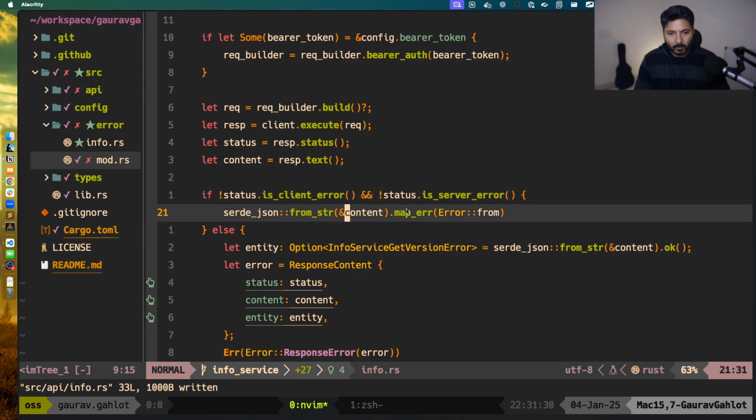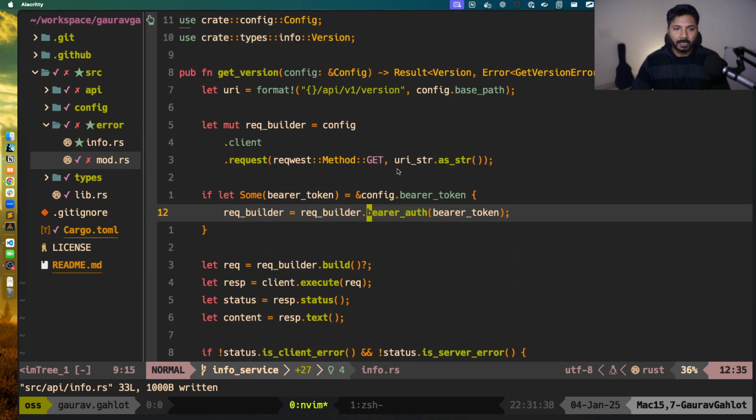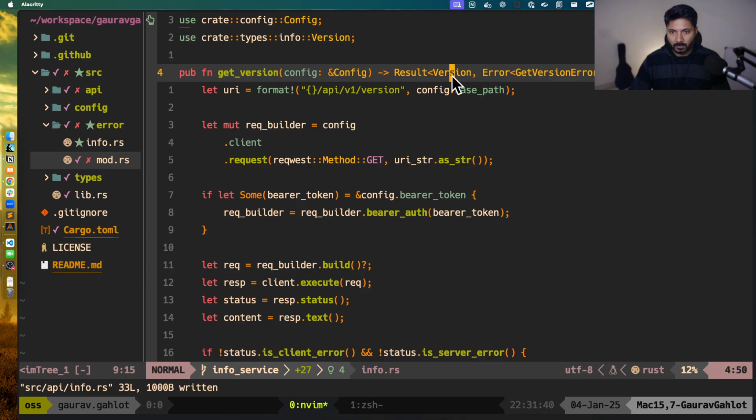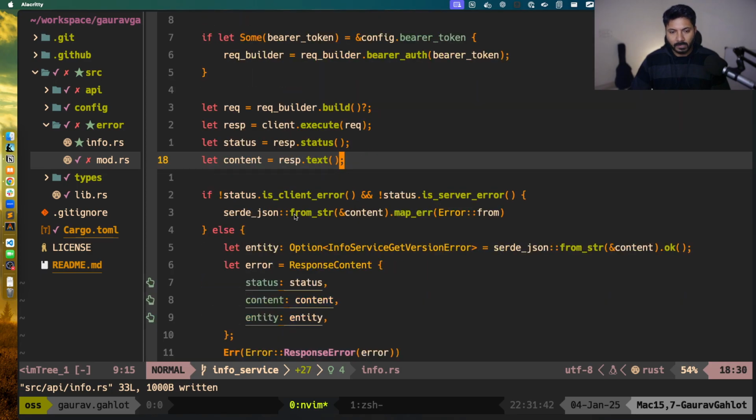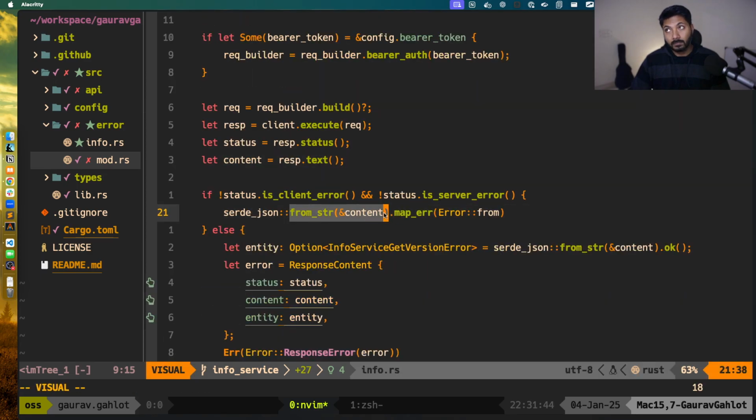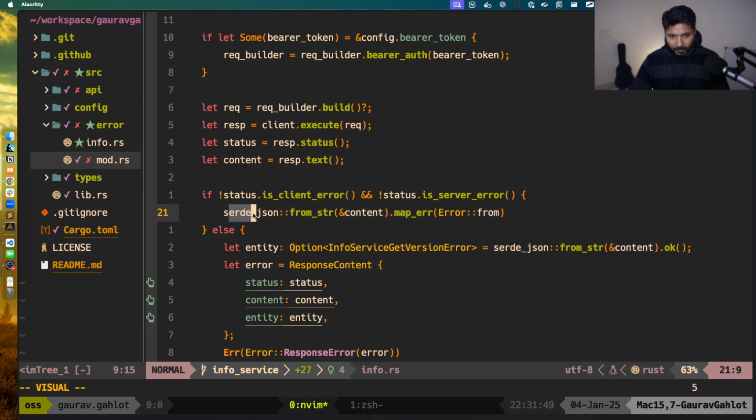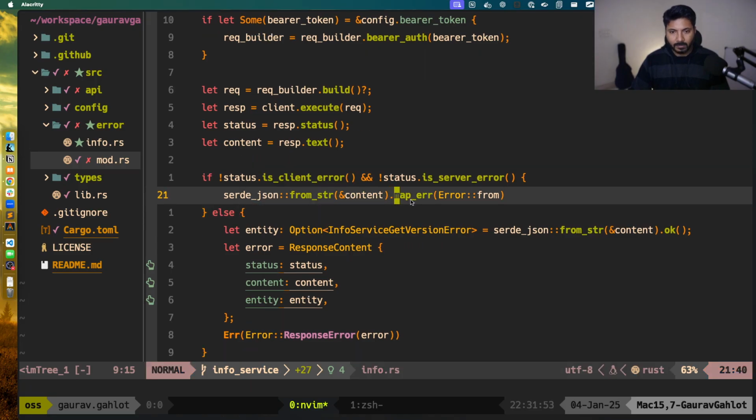And serde JSON will actually convert the content from string and automatically convert this to a version. So this is deserialization happening right here. And if there are any errors, they will be mapped using the function error from.